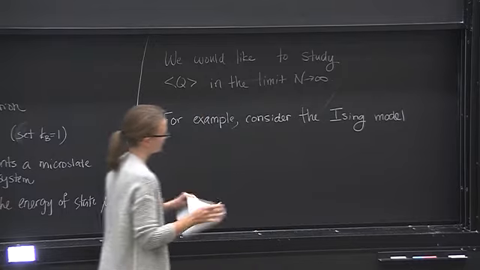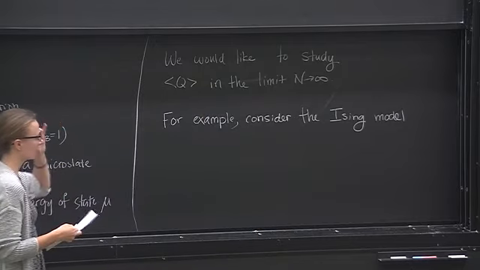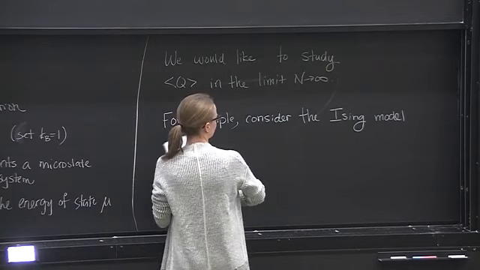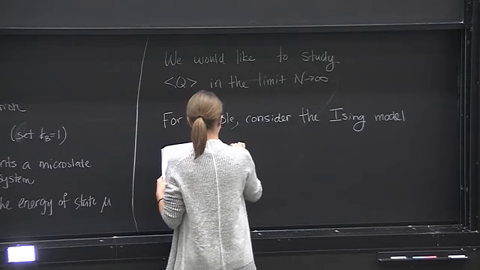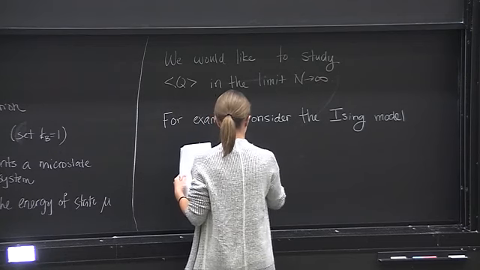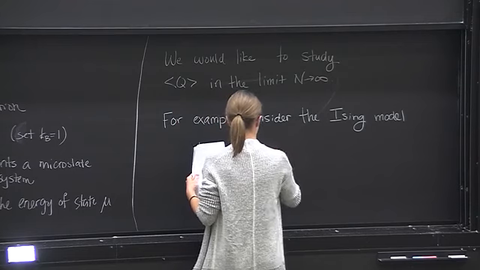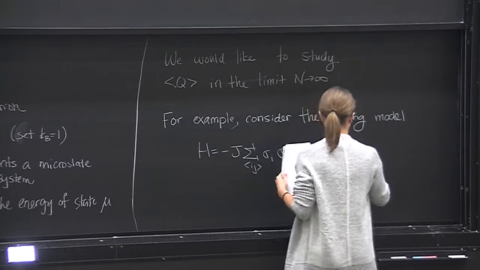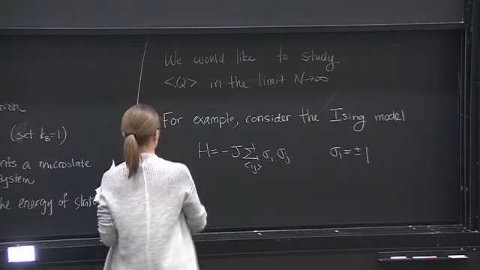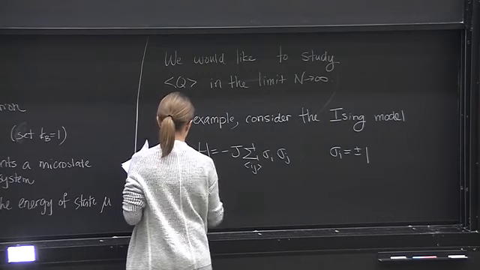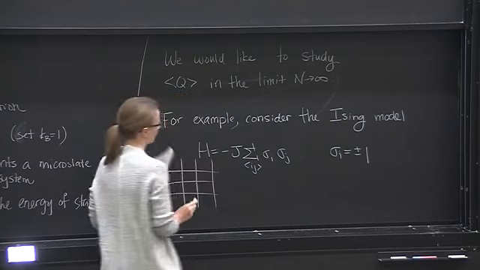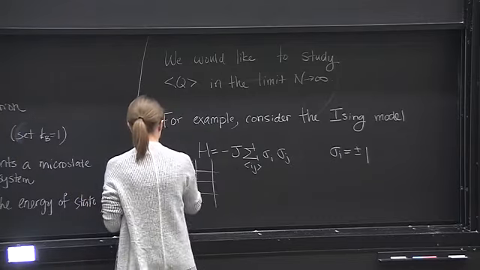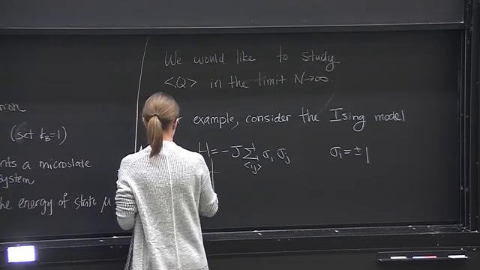So we're going to just take a brief segue to the Ising model, and then we'll come back to XY. So for my Ising model, I would be thinking about some lattice of spins where instead of allowing them to rotate from 0 to 2 pi, they can only just be up or down.